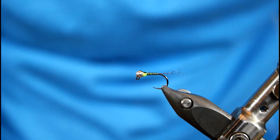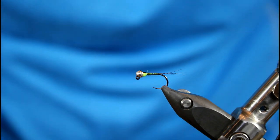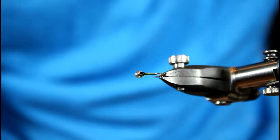So this is a Perdigon style nymph. It's a Hanak jig hook, a Hazard Fly Fishing bead, some coq de Leon for the tail, basically a type of crystal flash for the body, a little bit of glow bright in the thorax section, and then I put some black nail polish over the top.